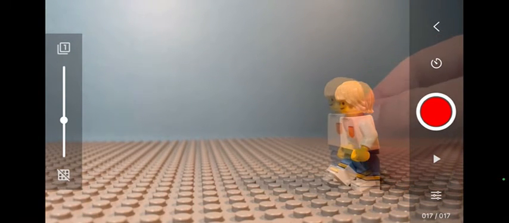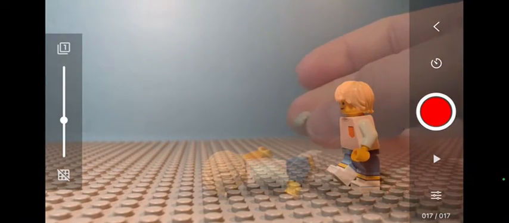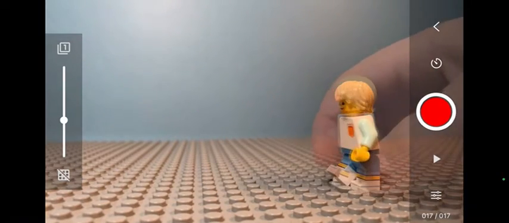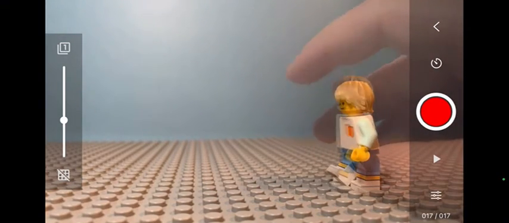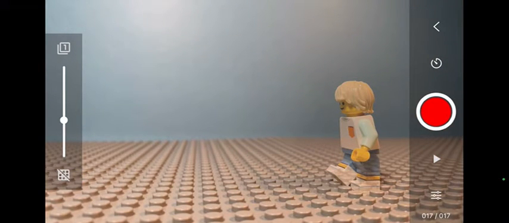For this, you want to get some sticky tack because he won't stand up. I mean, there are ways, like if you balance him correctly, he can stand up, but sticky tack is way easier.